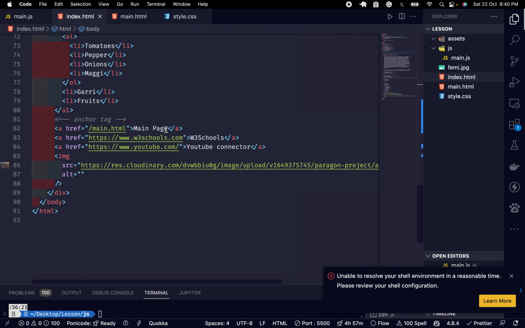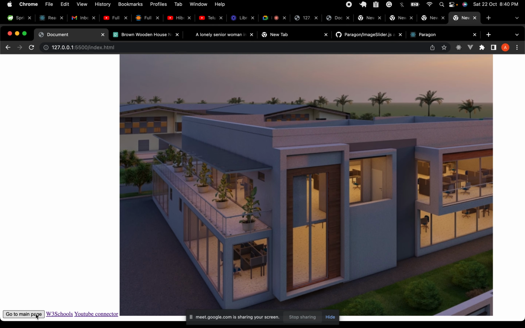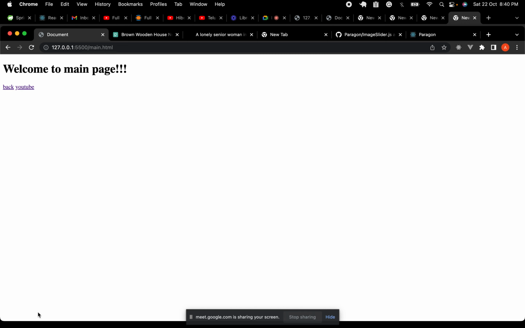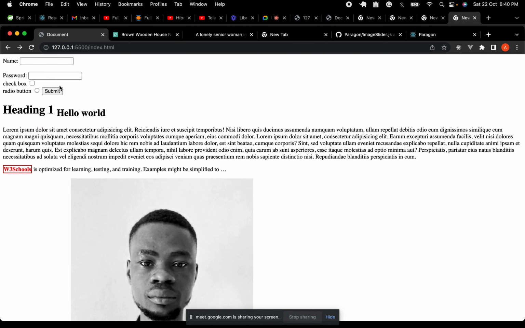Is the button tag inline? Yeah. Go to main page. Take main page. Yeah. Okay. So you have a button tag.